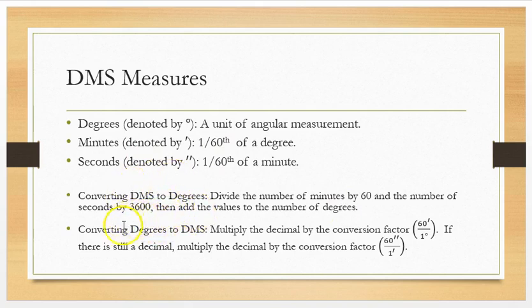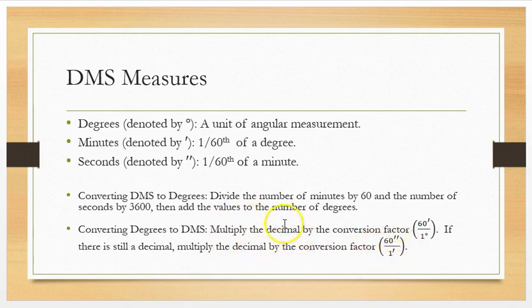The other way around, if you're going from a decimal of degrees into the degree, minutes, and seconds, then you'll be multiplying by 60 over 1. So just take the stuff that comes after the decimal place. Don't mess with the whole number part. That part doesn't change no matter what. But whatever comes after the decimal place, you'll multiply by 60 over 1, and that'll change it into minutes. And then if you still have a decimal after doing that, then repeat the process, multiply by 60 over 1 again, and that number will be how many seconds that you have.